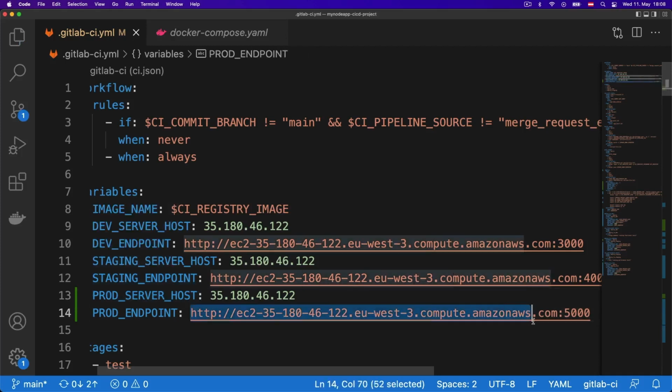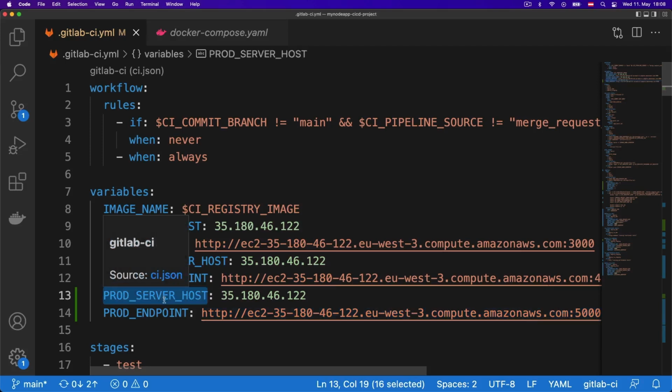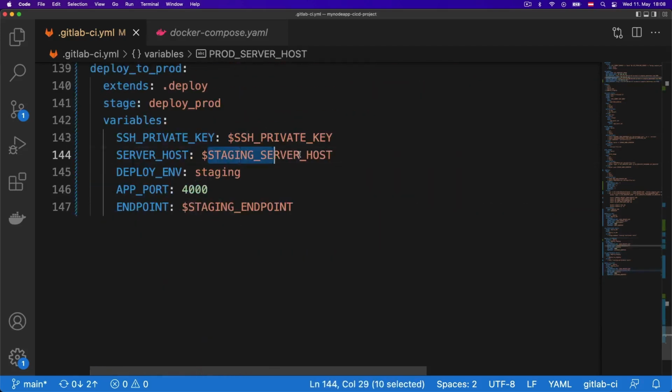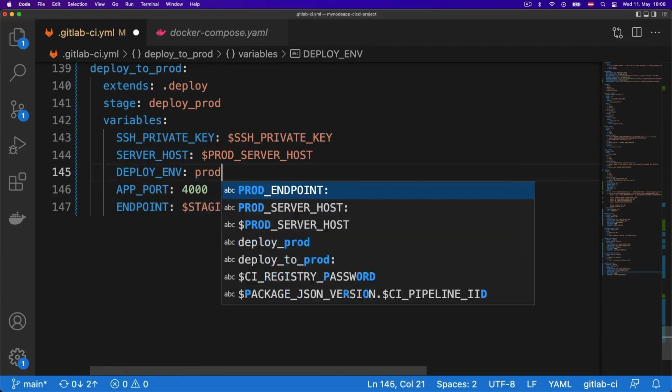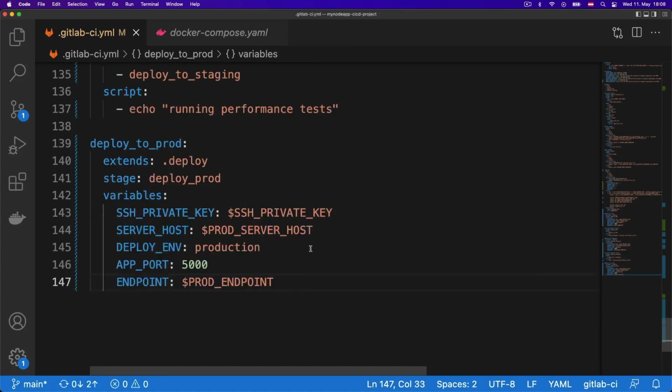And again, this whole URL will also be different in a real life use case. So we're not gonna extract it and reuse it. So we're gonna leave it like this. Let's copy that. Prod server host, let's call it production, port 5000, staging endpoint, so that we have prod endpoint.